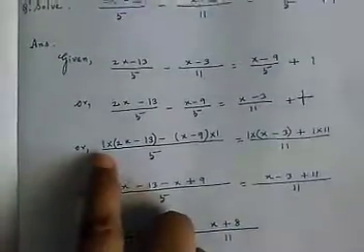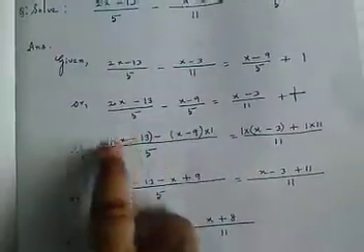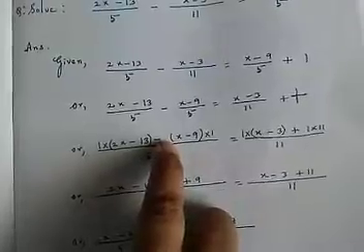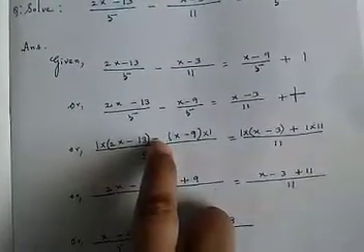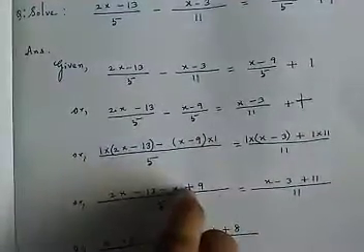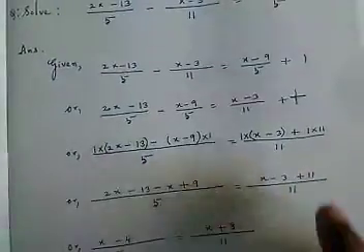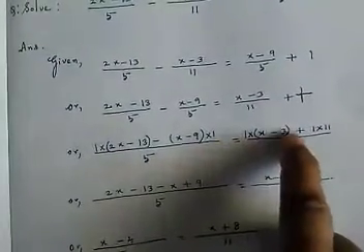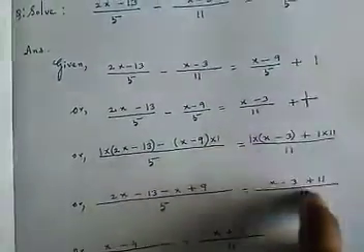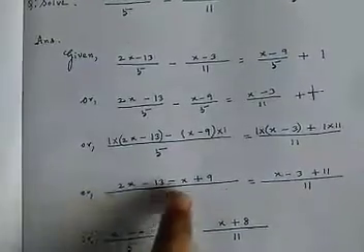So after calculation, this portion will come, 1 into the entire bracket. Then this minus, after minus, before bracket, what number is present? 1. So it's minus 1. Minus 1 into plus x, minus 6. Minus plus 1 into 9 by 5. Now here, look at this. 1 into this entire bracket, it will be here. Plus 1 into 11.